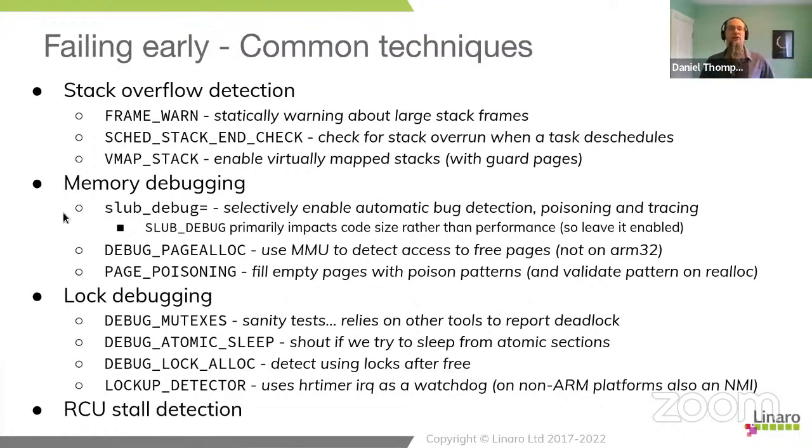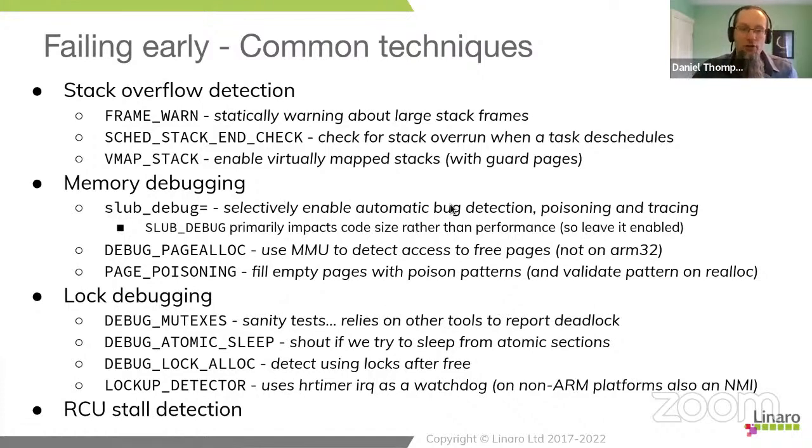So once you have your stacks nice and robust, we might want to think about things like memory debugging. So memory debugging, we'll start off with talking about poisoning. So poisoning is usually a mechanism of effectively doing a big memset over memory buffers so that they have particular recognizable values. So the simplest ones are when you free a buffer, you fill it with a poison pattern to show that it's free. When you allocate it, you fill it with a particular poison pattern to show that it is undefined. And then if you see either of those patterns in your registers or in your stack traces, you can be reasonably confident that you've had some kind of memory management mistake.